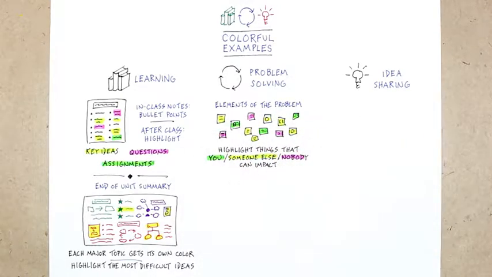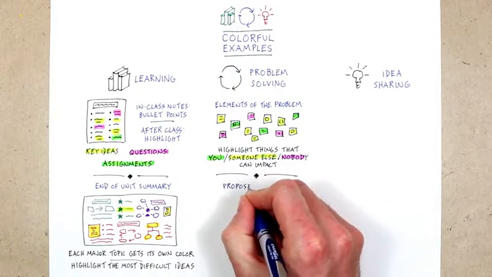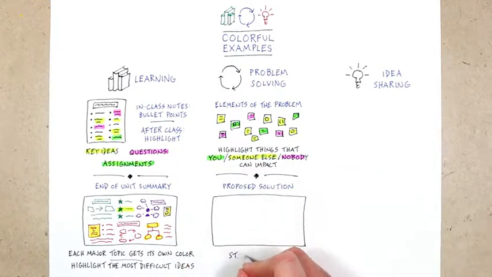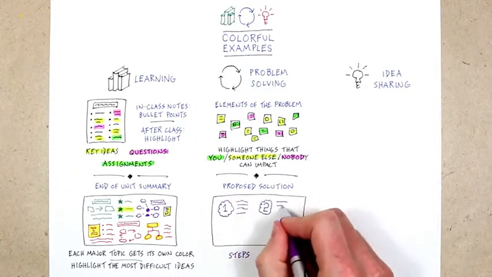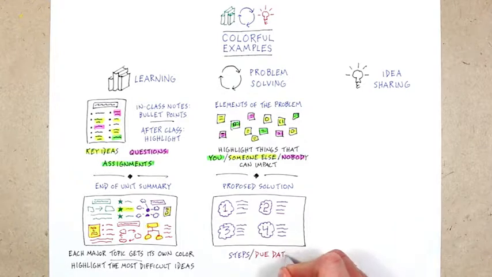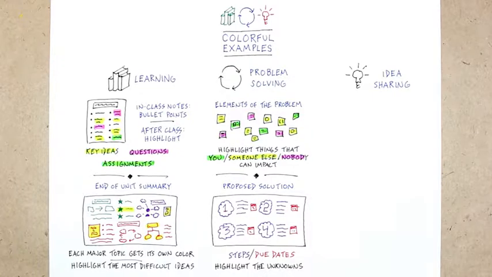By categorizing the elements of a problem in that way, you might have an easier time coming up with realistic solutions. And what you could do with a proposed solution is give the steps of that solution a particular mark-making color, and then get down the due dates for each step in a second color. Then go through and highlight those steps that still have some unknowns, so that when you're carrying out this solution, you're aware of those steps that might require some in-the-moment adjustments based on the current situation. That will set you up for a higher probability of success when you put that plan into action.